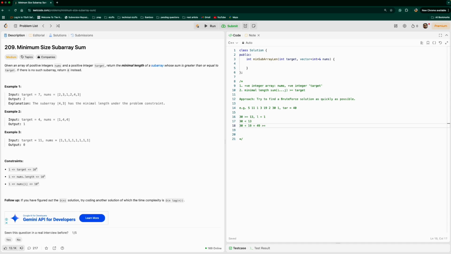It's greater than or equal to 40, right? So we will get our answer that is equal to 2.